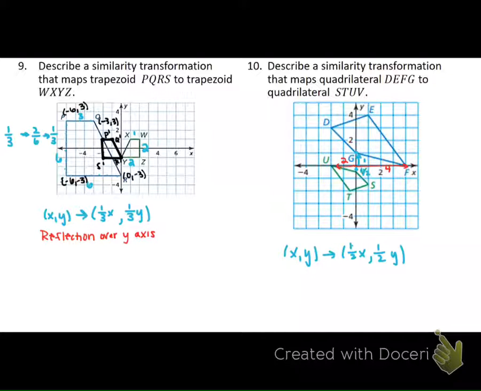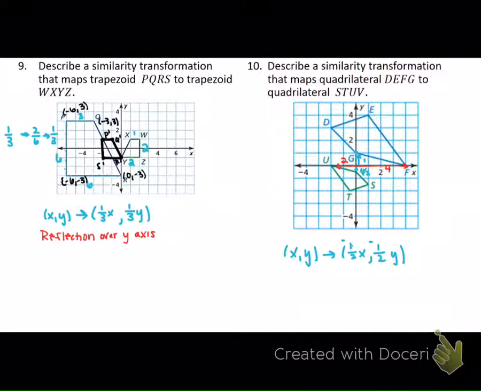But notice something here. F is supposed to line up with U. But F is here and U is here. Do you see how it's flipped of each other? Do you see that? What did we say changes signs? Because this is a positive and that's a negative. What did we say we could do to change the sign with the scale factor? Make it, Katie? Make it negative. Do you see how this is positive and that one's negative as well? So we're going to try, and if it doesn't work, it doesn't work. We're going to try negative 1/2 x comma negative 1/2 y. So that's the first thing we're going to do here.